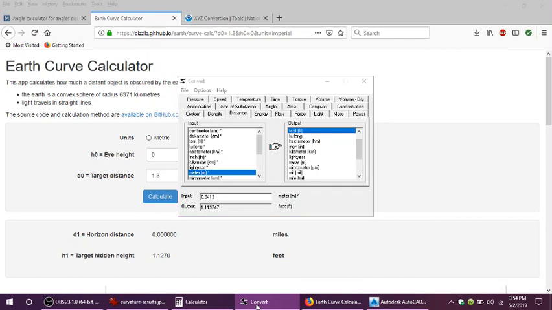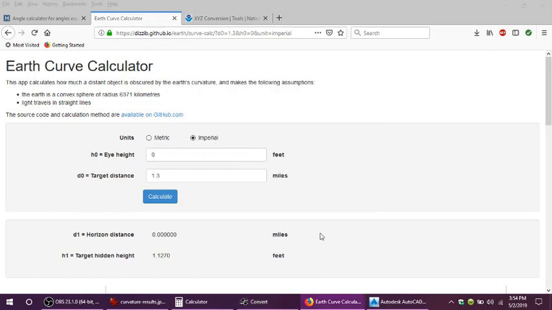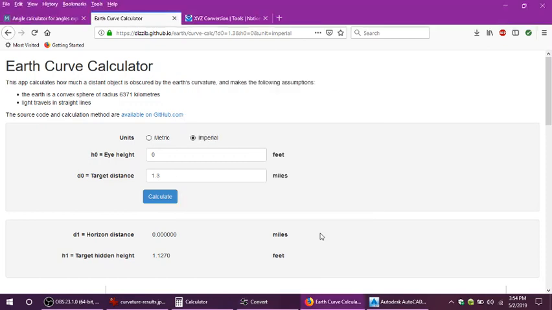And I got 1.12. So I'm like right on. Alright. So that checks out.